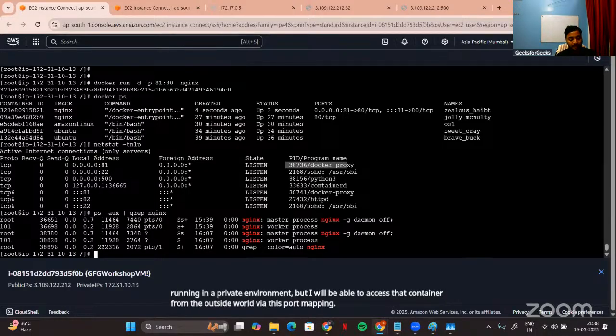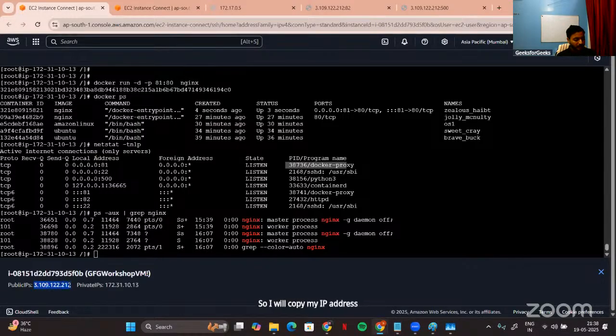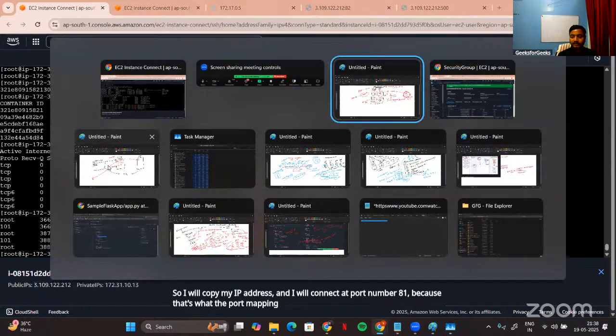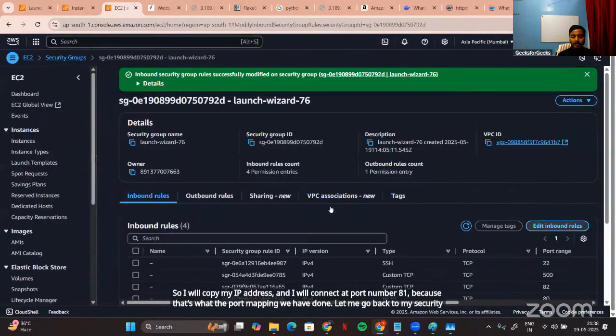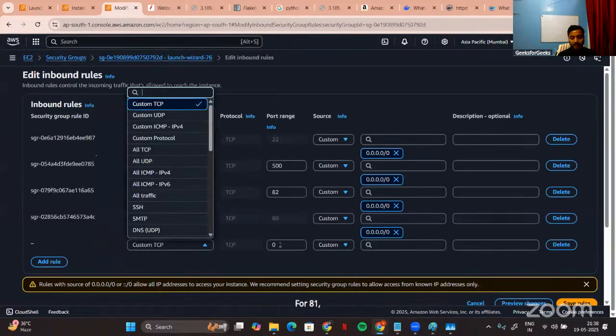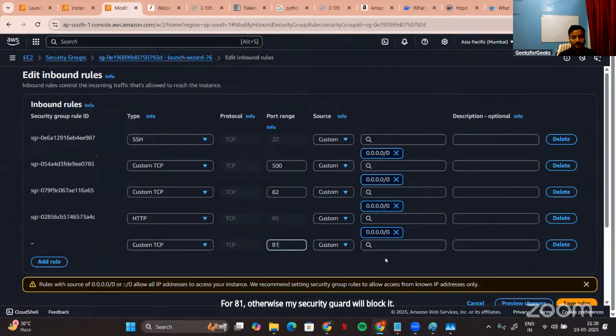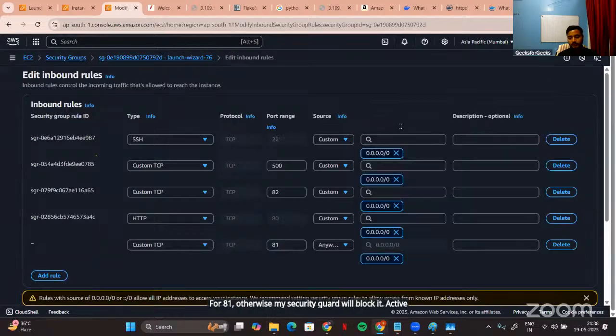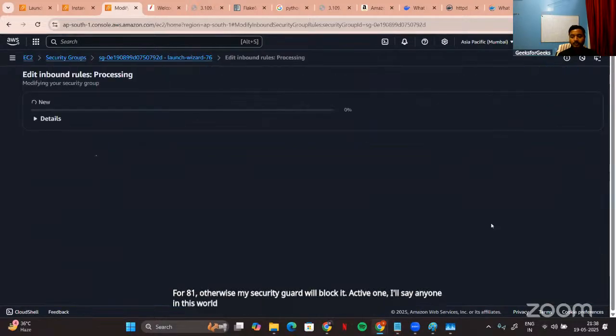So I will copy my IP address and connect at port number 81 because that's the port mapping we have done. Let me go back to my security group. Let me allow one more rule over here for 81, otherwise my security guard will block it. I will say anyone in this world, save rules.